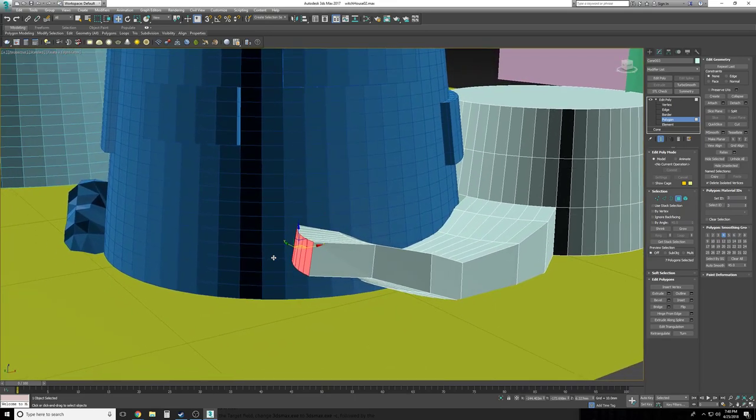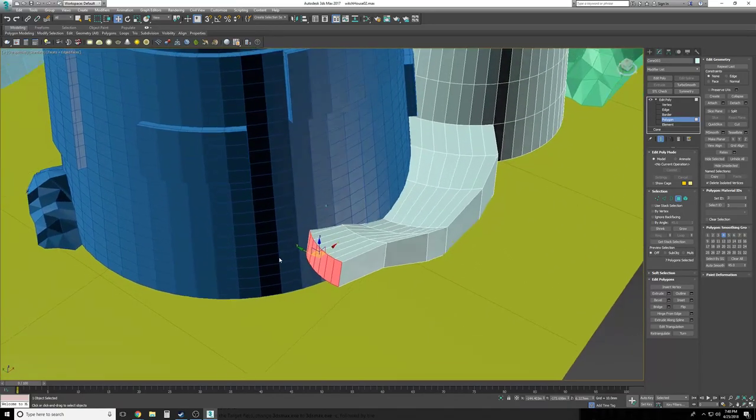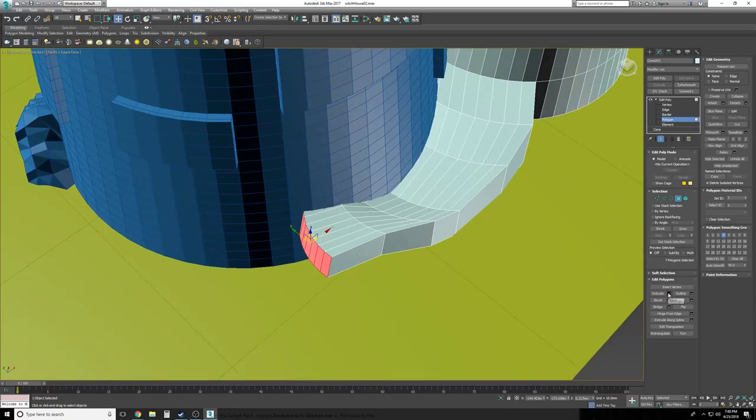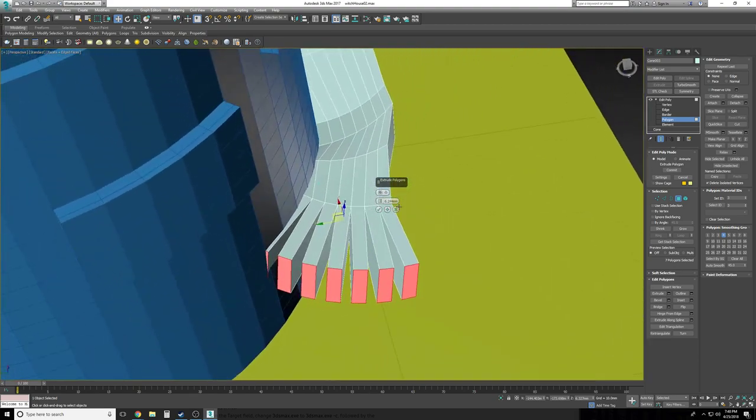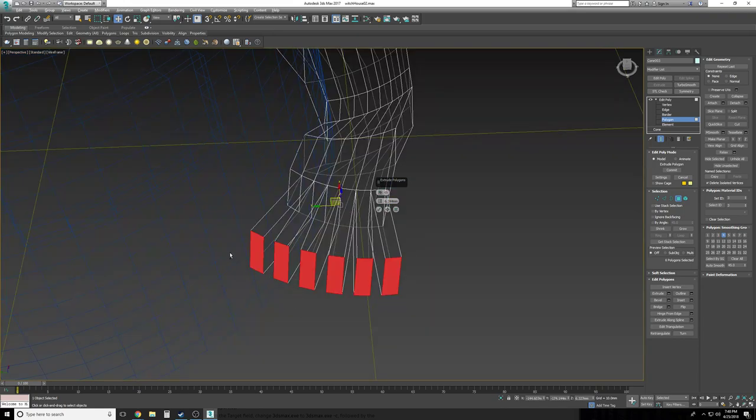But who cares? I mean, this is, like I said, it's fairy tales, so at this point, I'm going to extrude it in a different way. I'm going to go to poly, and I'm going to deselect everything on the side here, if I can get it to do that. There we go.